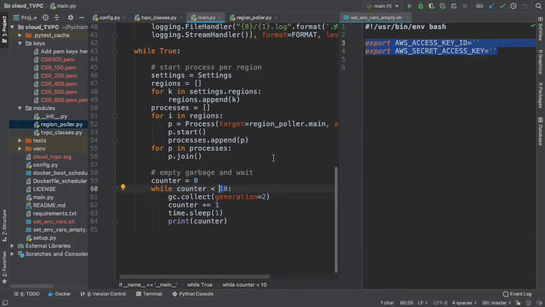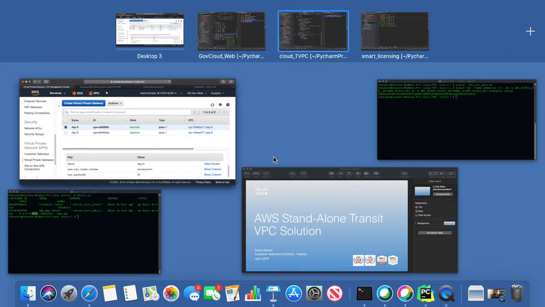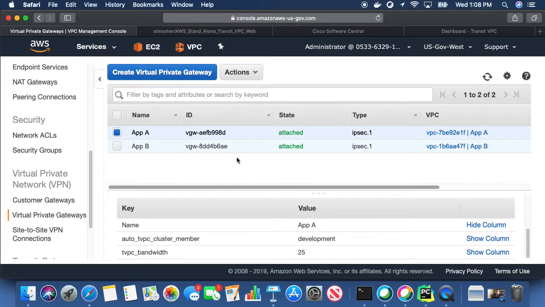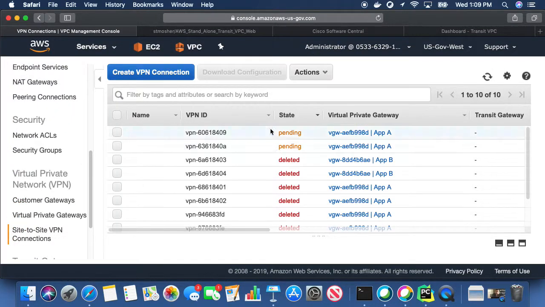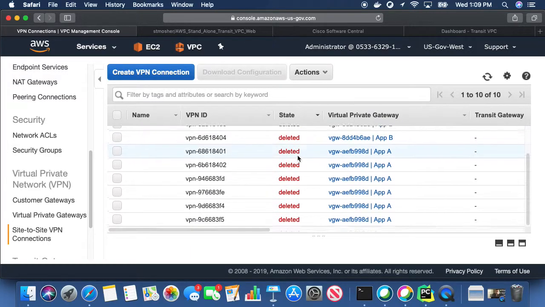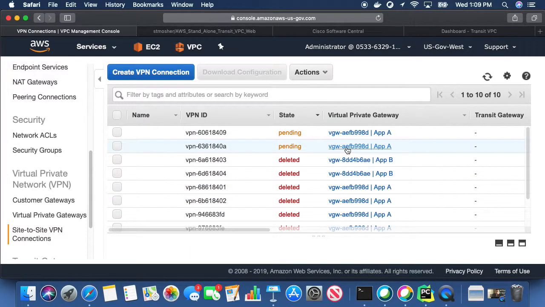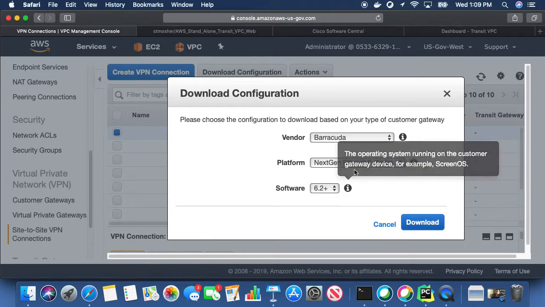So in production, you'd probably set that to, say, 60 seconds. But just for this, I want it to catch any changes quicker, sooner than later. So if I go down to site VPN connections, I see that I have 2 VPNs that are coming up right now. So Amazon is building these VPNs, but it's already given me the configurations that I need.